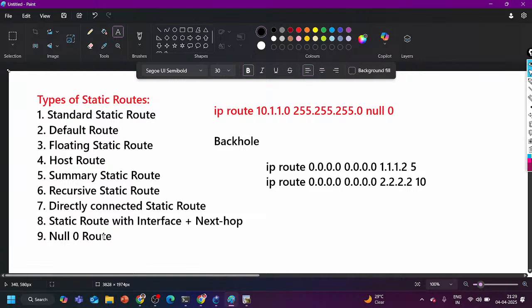Then only you can understand dynamic routing. Because now first I need to tell you why dynamic routing, right? Means we'll talk about the disadvantage of static routing. One limitation I have already shown you.